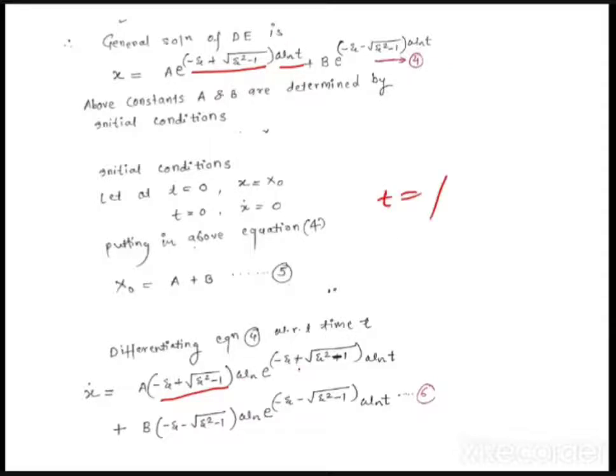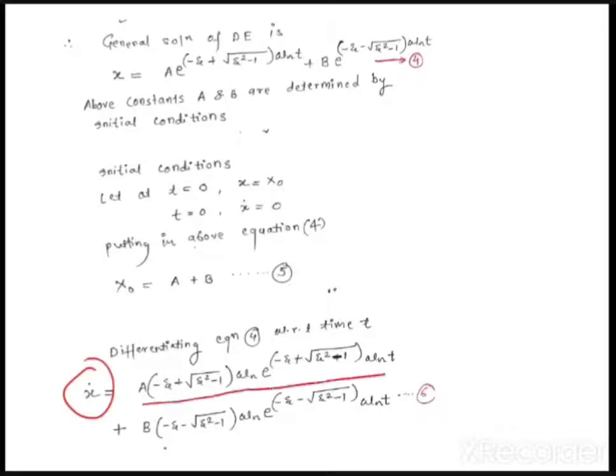So omega n, plus again omega n t as it is, and the derivative of e raised to something is e raised to the same thing only. You have already studied mathematics, guys. You can open any mathematics book and find the differentiation. So I am getting this x dot, which is a into something plus b into something. Let me call this equation number 6. If you have any doubt in this equation, you have to look back at your differentiation knowledge.